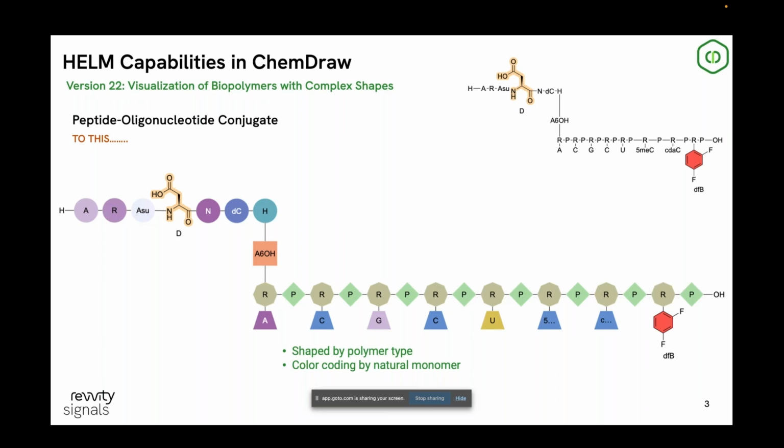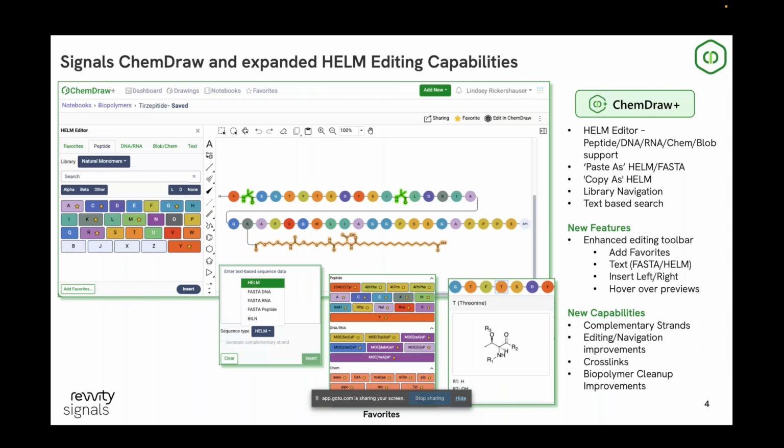So you may or may not have seen this representation already, but this was released back in around 2022, 2023 timeframe. Since then, we have been working on significantly expanding these capabilities, and we have also rolled these capabilities into Signals ChemDraw and provided web editing capabilities and an application that's provided with Signals ChemDraw called ChemDraw Plus. If you're not familiar with ChemDraw Plus, this is an application where it's fully web-based without a desktop installation. You can go create, curate, and manage your chemical drawings directly in a web browser.